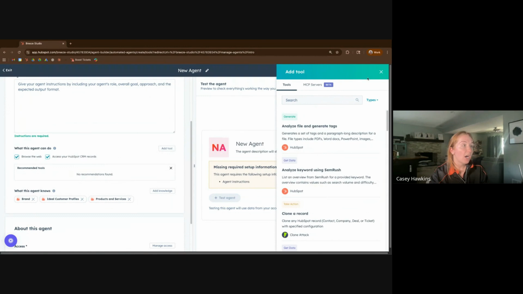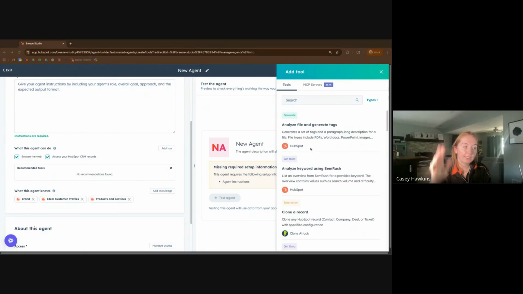Tools. Unlike the assistants, the agents also have access to add tools. Add tools is a long list of things, but it includes the ability to take actions.